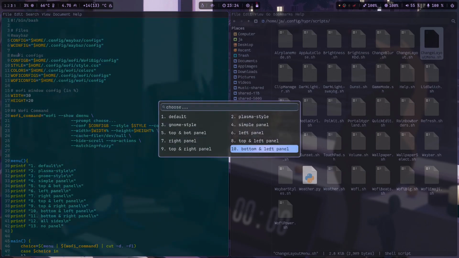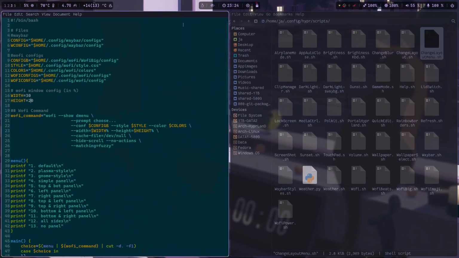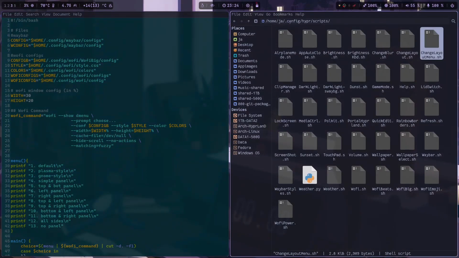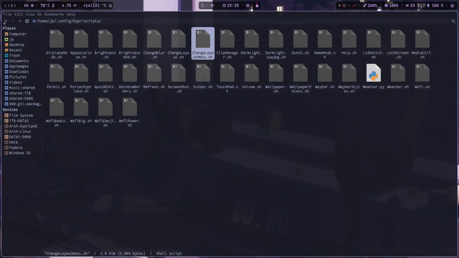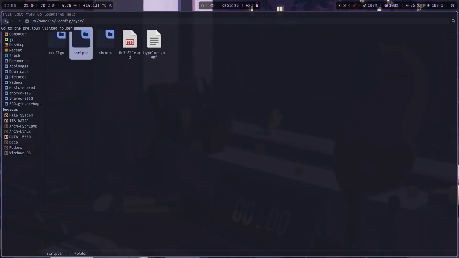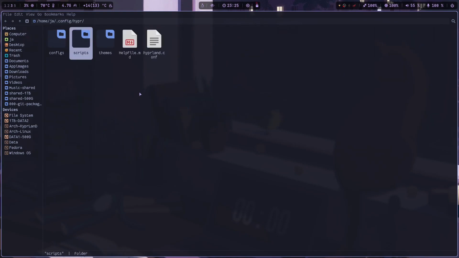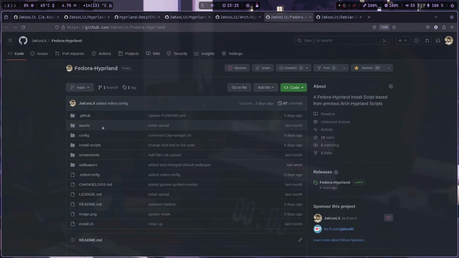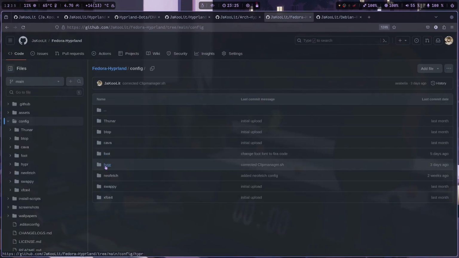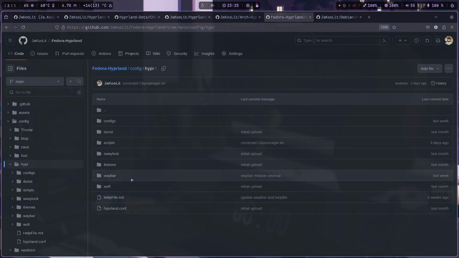There you go. Now you can play around here and do whatever changes you made. So go through this .config, hypr, and script. Now, for those who have been using my Hyprland-dots, you probably already noticed that my hypr folder doesn't have the wlogout, wofi, and all these folders in here anymore. Let's go back to my previous one. See here, these are the folders of my hypr folder.